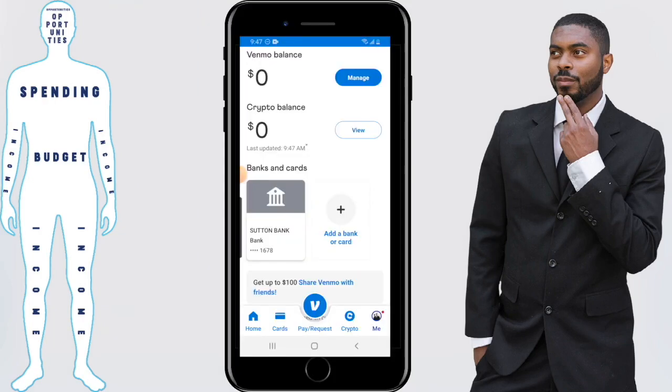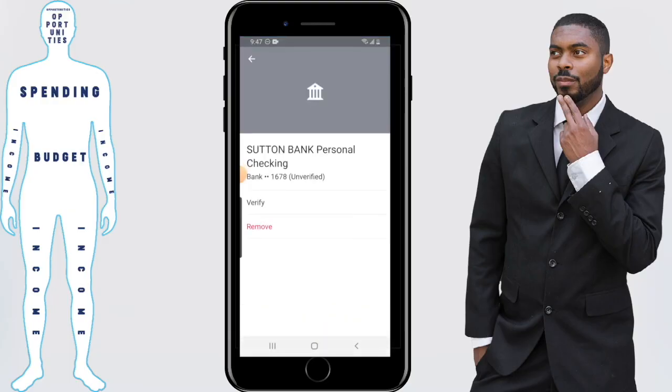The bank account has now been added, but you won't be able to do anything with it inside the Venmo app until it's verified. So when we click on the bank, it says verify. So as you saw on the previous screen, Venmo will make some small direct deposits into your bank account and then remove them. Once that process has been done, which usually takes maybe 1 to 2 business days, you just log into your account and see how much they deposited, and then come back here and click on verify. So we're gonna come back in a day or two to show you the process.